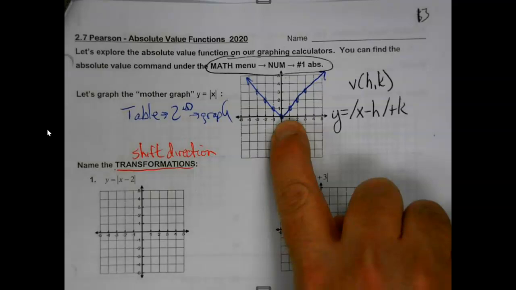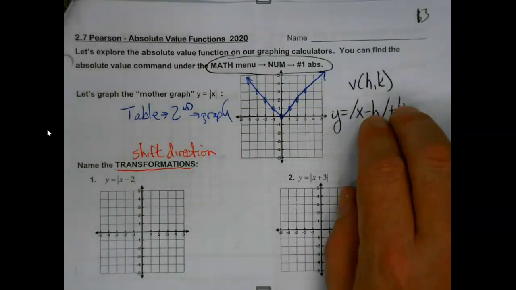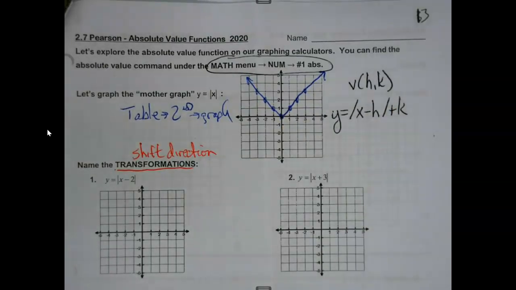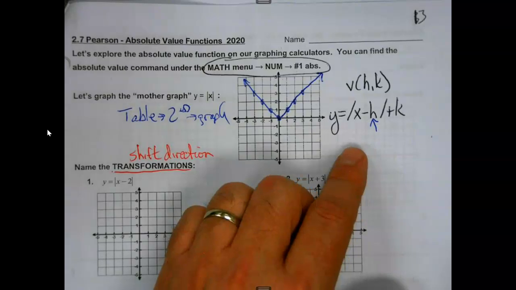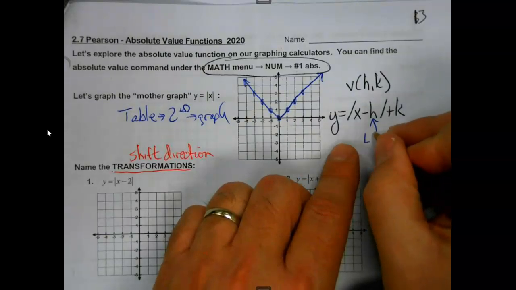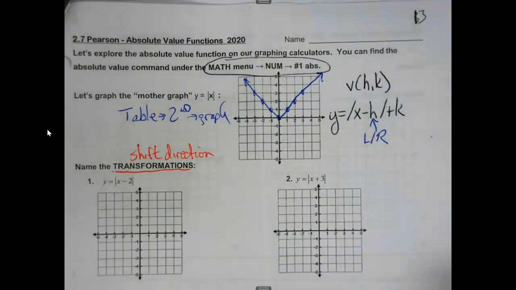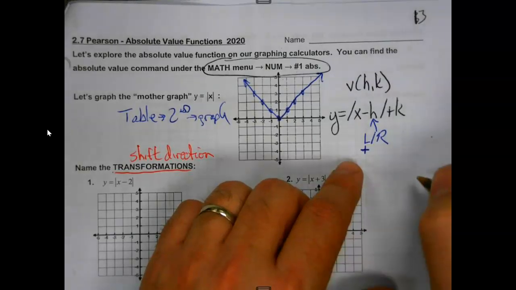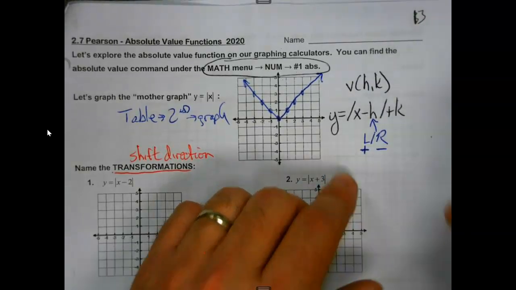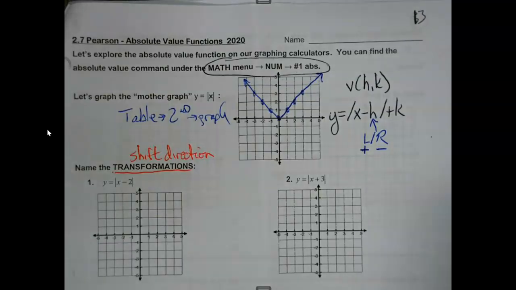The middle of my graph, okay, is the vertex. So I'm always going to be able to get that from this equation. You're like, but again, that's all letters, Hardy. How am I supposed to get any of this stuff? So this value inside here is always going to tell me if my graph is moving to the left or right. If it's positive, it's going to move left. If it's negative, it's going to move right.